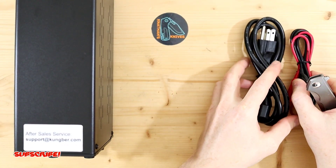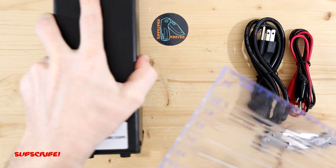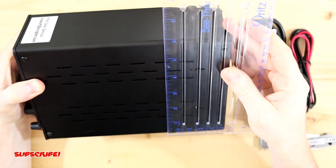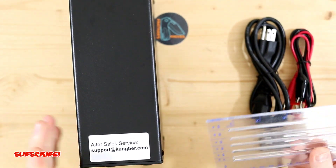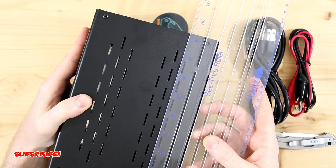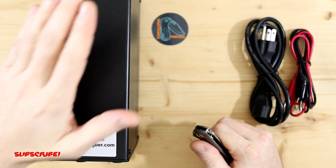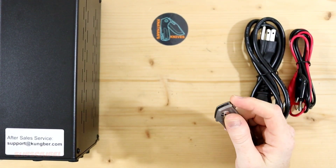That is what I wanted to share with you guys — that's pretty much all that comes in the box. Really quick, let's do a measurement before I head out. The width is three and a quarter inches, so fairly thin. The height, including the little nubs at the bottom, is about six inches — not extremely tall. And the full length including the buttons is nine and a quarter inches. So again very, very small. There is the Cungber DC power supply with variable voltage adjustment — I'll definitely keep you guys updated and do videos with this. Thank you again for watching, I appreciate your support, and I will see you guys on the next one.